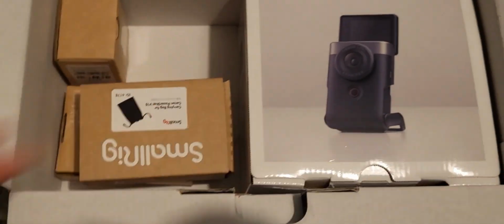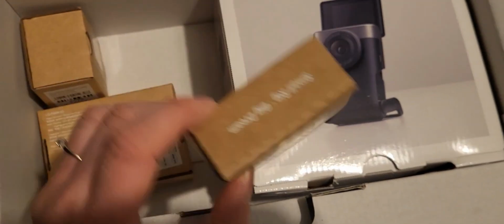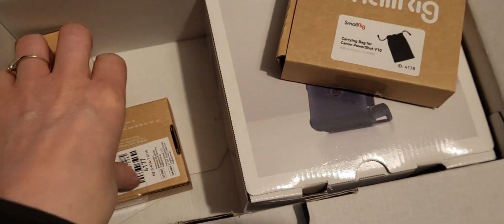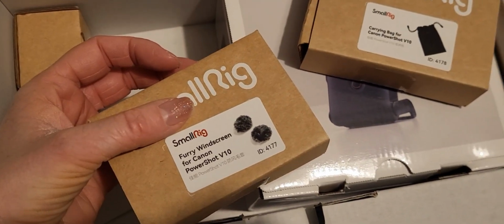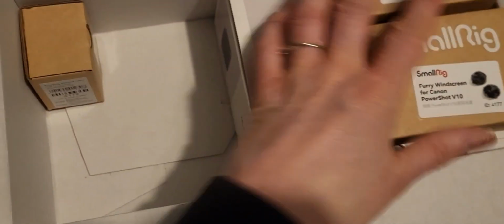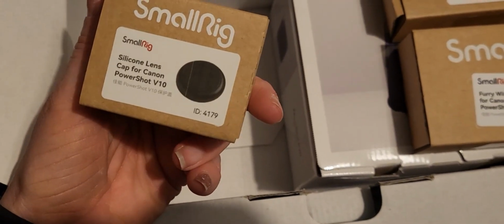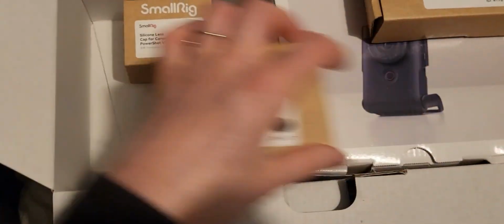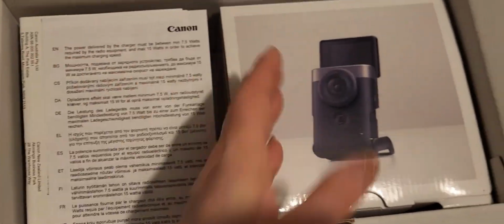But everything is new, so the camera I haven't unopened. The bag, oh, someone's opened it. The bag that you store it in comes. Then you've got the windscreen furry muff cover things, and then the silicone lens cap, so you don't get scratches or anything on the lens. So it just comes with a nice few little bits and bobs, and there's all the information there.